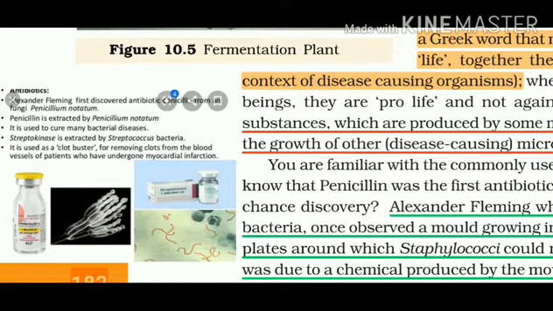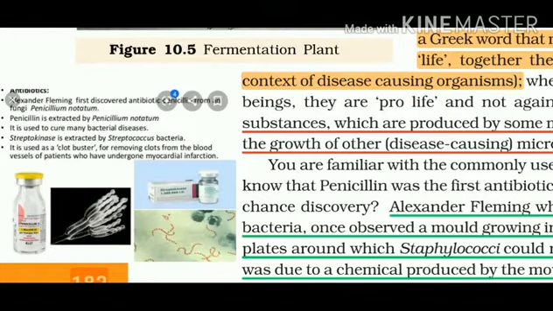Then the second one is streptokinase. It is extracted from Streptococcus bacteria. Where is it used? It is used as a clot buster. Whenever there is some injury, if blood continuously flows, then there can be death also. But we have special cells in the body. If we talk about blood cells, we have RBCs, WBCs and platelets. All three are present in a liquid known as plasma.